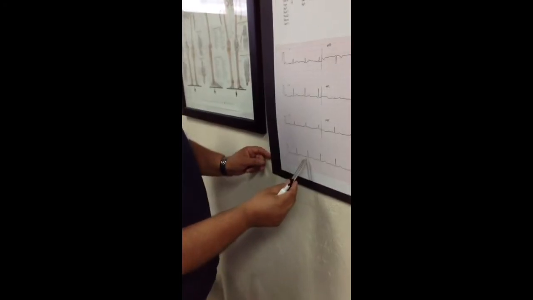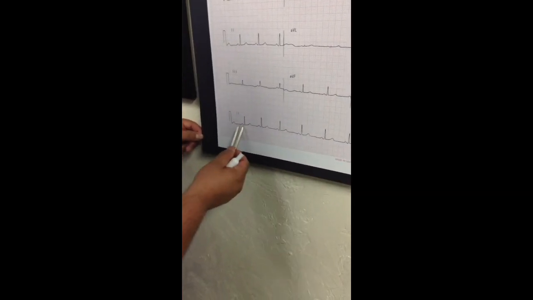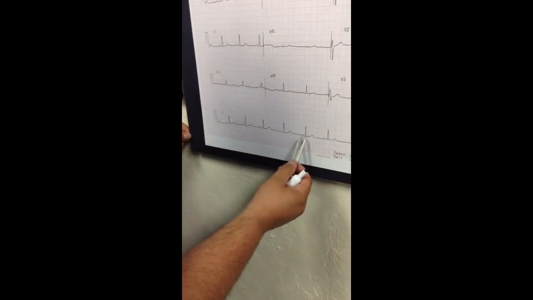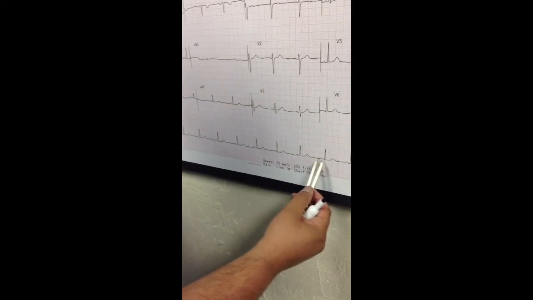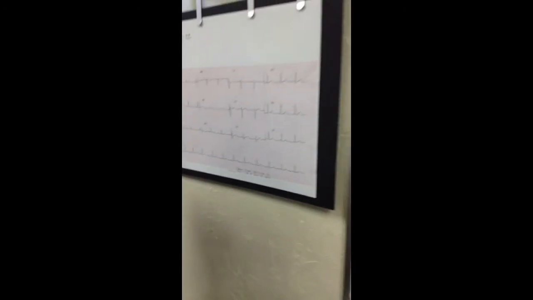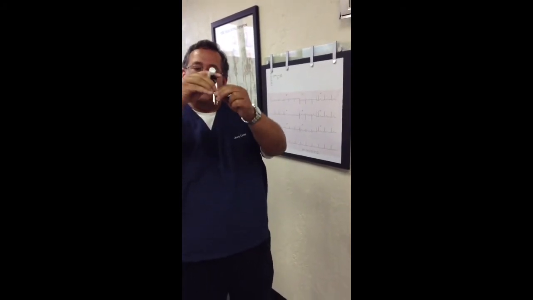Okay? Now remember, we're going to not only measure the first PR interval, but we want to make sure that all of the subsequent PR intervals are also the same measurement. It is very possible for someone's heart to change due to some kind of disorder or condition of the heart, to change the PR interval, and we want to be able to catch that. Okay? So again, not very difficult. Just knowing where your beginning point is, and where your ending point is for the PR interval is so easy. If you're not sure, just ask. But if you're not sure and you're guessing, you're going to get the wrong measurement.